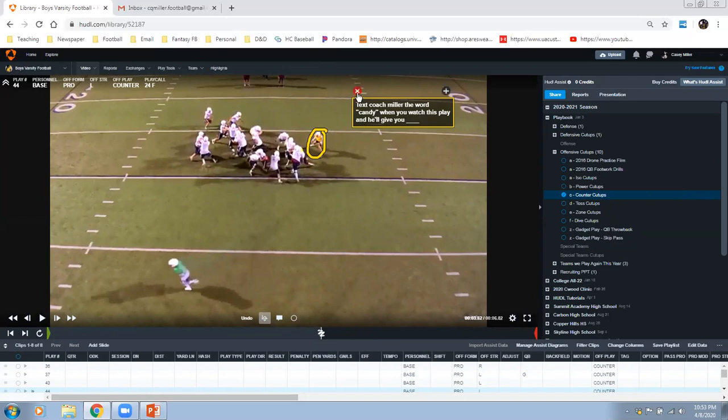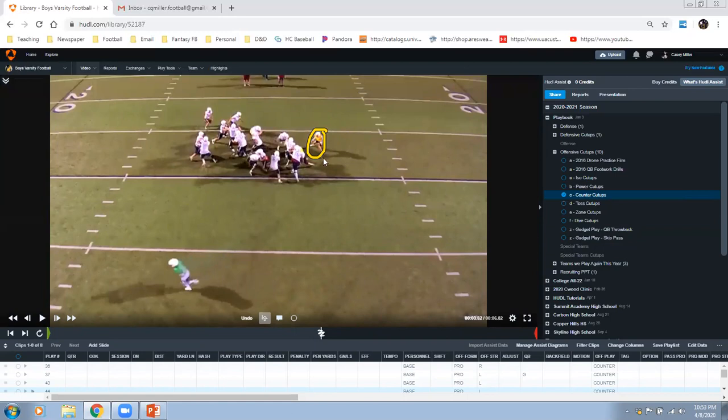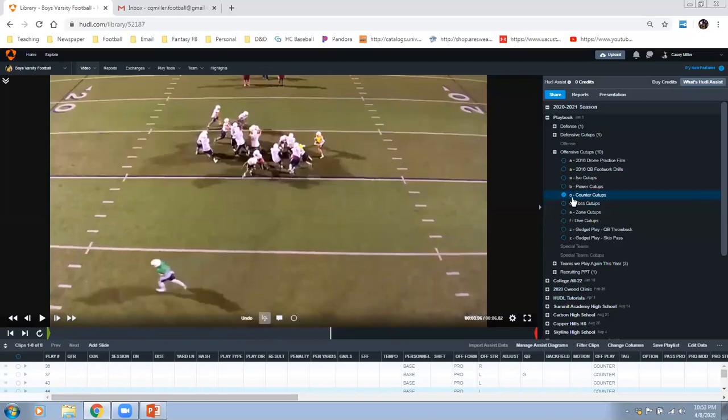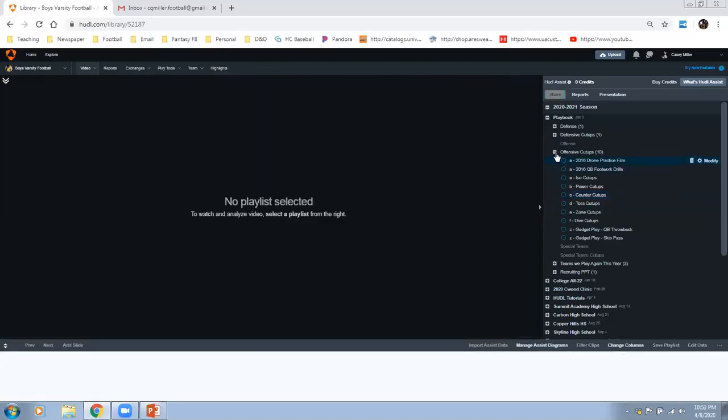I know there's other systems that are trying to buy us, and you can build quizzes for your kids and send it to them. Between Google Sheets and Google Forms and HUDL, you can pretty much do all of that stuff yourself. And so, we'll do things like that just to hold the kids accountable and whatnot.